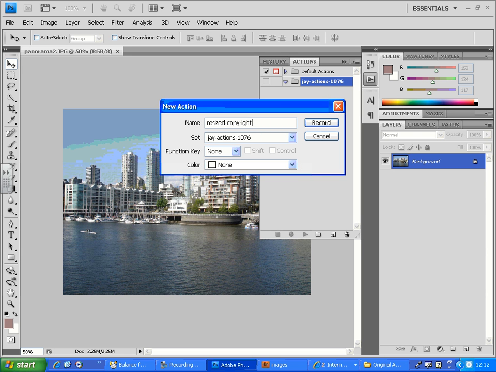If you want, you can give a dash and a client name as well, so you know for this client, I've recorded this particular action. You know what I mean? So you can organize your recordings and actions in the way you prefer. But I have just given some name. The set is selecting automatically, which is my particular set. And just click on the record button.